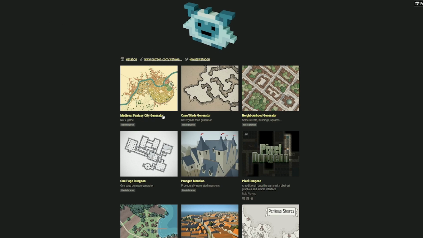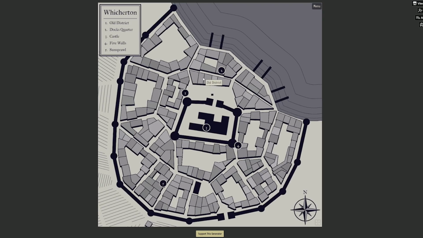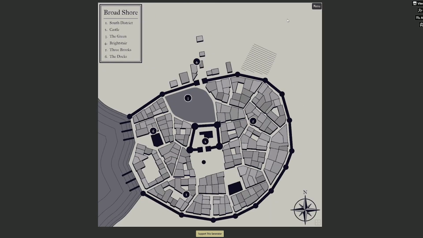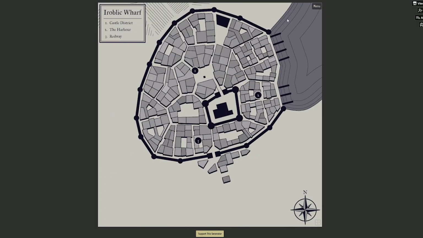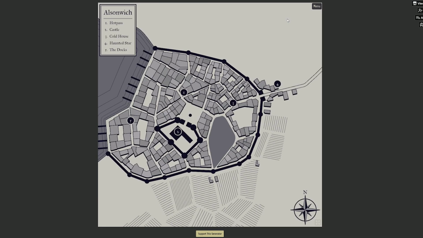I'm going to start with the fantasy city generator. One thing, especially when I first started and I needed to make and plan cities, I didn't know what they should or would or could look like. This is just a really quick overview of how one might look. There's a ton of options we can go through, and if you press enter, it just cycles through. You can look at hundreds, tens, dozens, as many as you want until you find something that works perfectly.